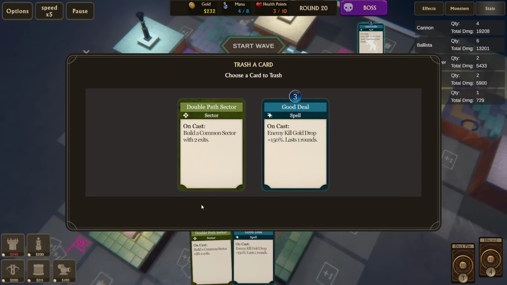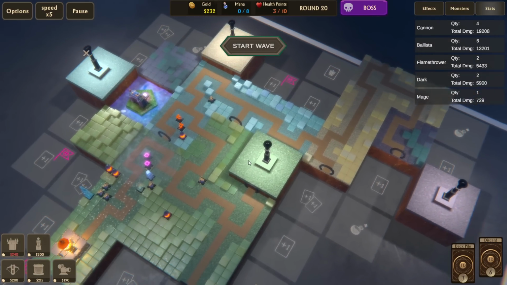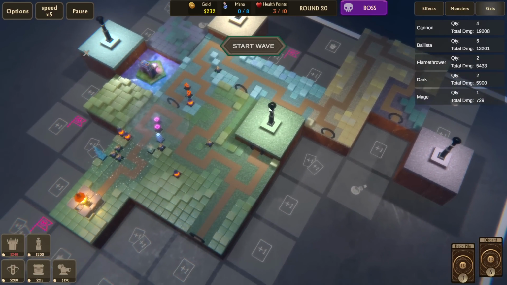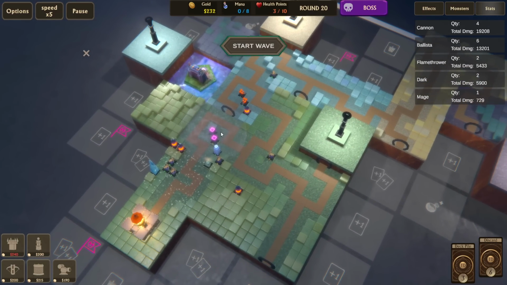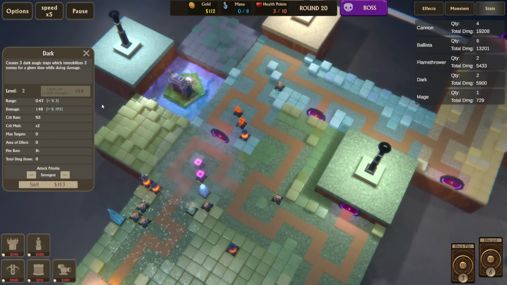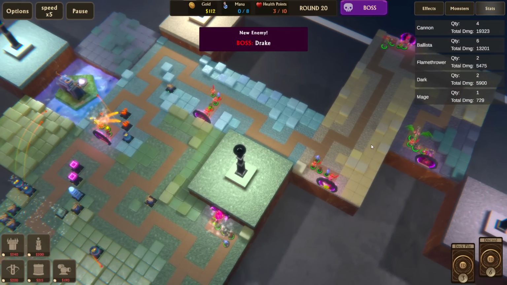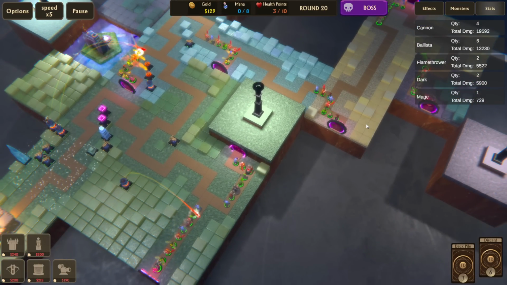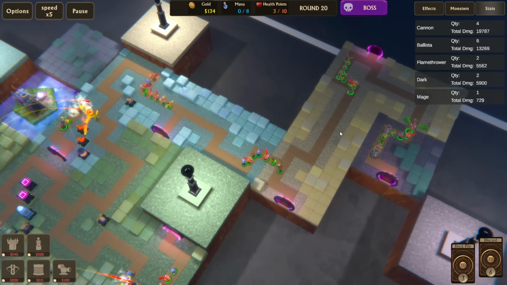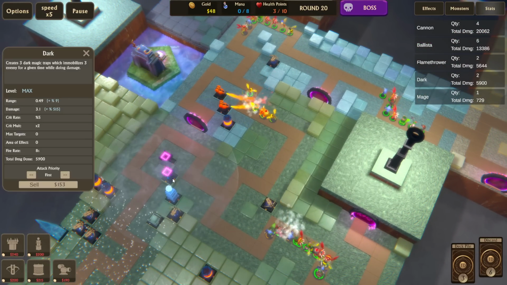At this point, heal me. I'm done with it. No more path. I'm done. Just wave 20 is all I wanted. So we have that. Who knows? Drake. Okay, so he does spawn up there at the very least. So he's going to take a little while to get here. That helps.